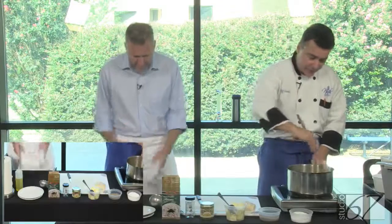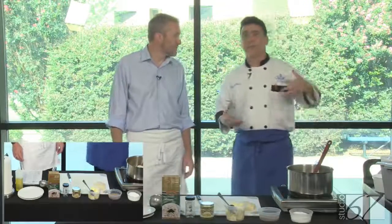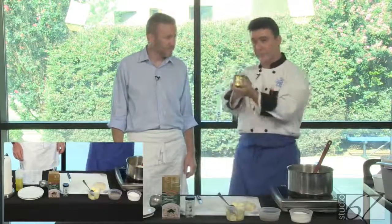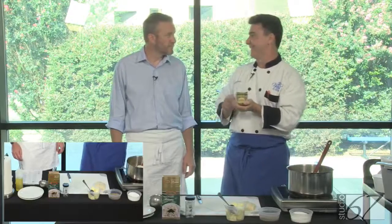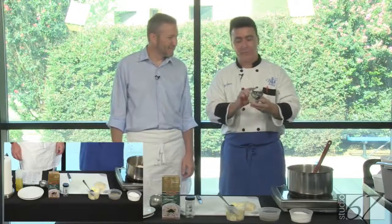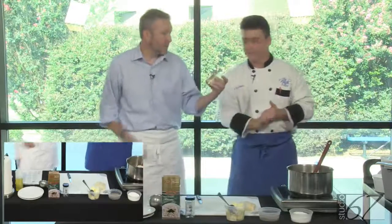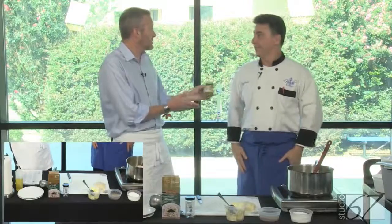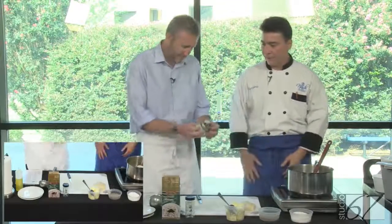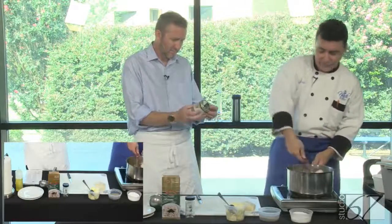There are two trains of thought. At this point we will start adding the stock. If you don't have chicken stock, plain water is fine. If you have one of my favorite chicken stocks — because I didn't make it — if I make it, it's the best. If you don't have to make it, I use organic Better Than Bouillon, also known as stock paste. We used this last week with our one-pot pasta, and it's fantastic. It's organic and doesn't have any fillers or extra fat. It makes 38 servings.